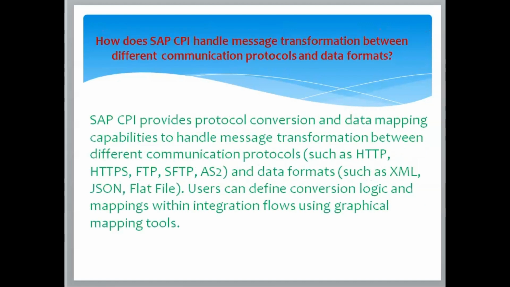How does SAP CPI handle message transformation between different communication protocols and data formats?